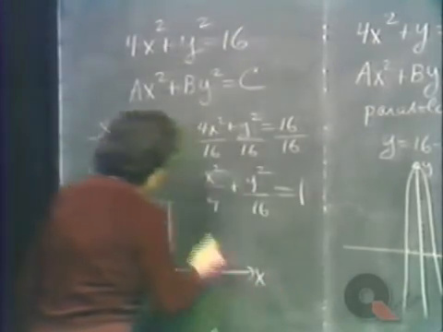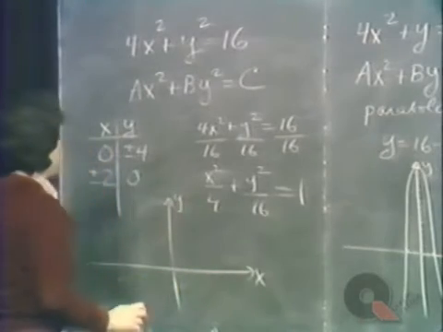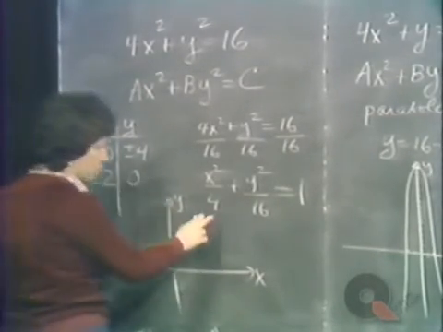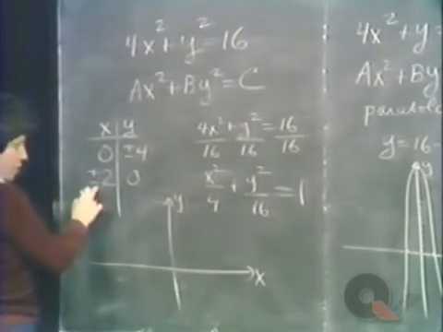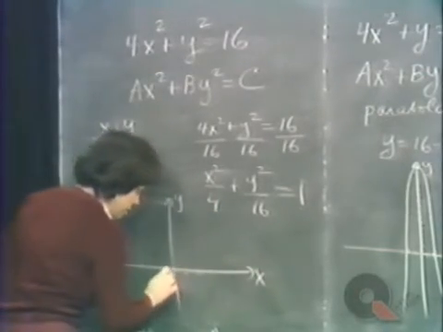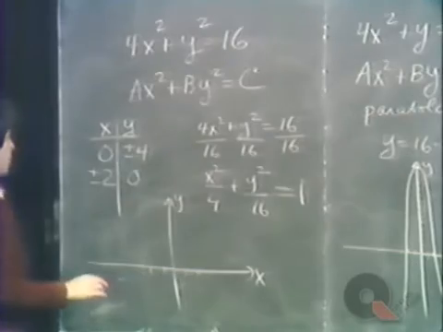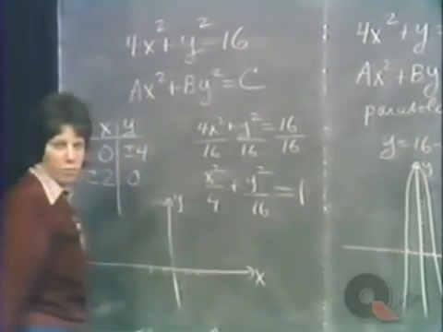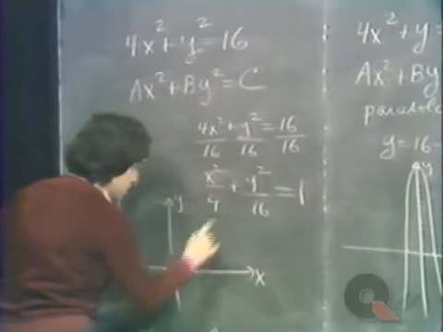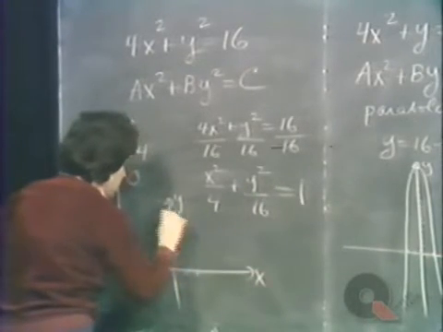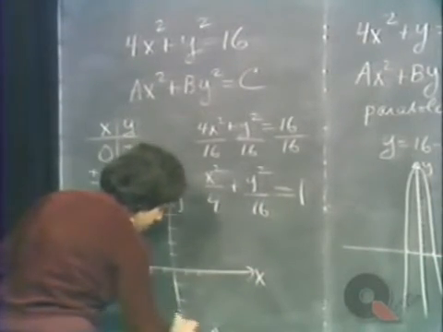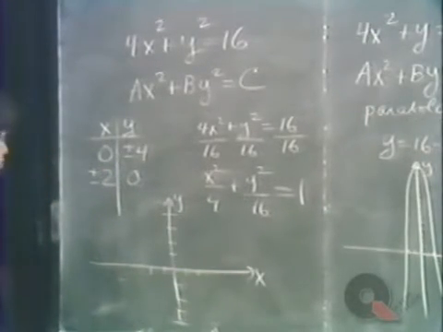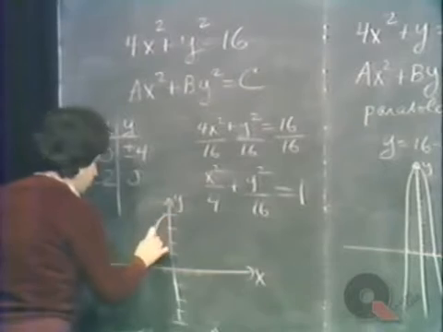Okay, regardless, whether you see that the x-intercepts are 2 and minus 2 because of the square roots of this number, or you get it from over here, and whether you get the y-intercepts from here, 4 and minus 4, or you say that the square roots of the number under y squared in this form, we all do agree that it does have x-intercepts of 2 and minus 2 and y-intercepts of 4 and minus 4, and it looks something like this.